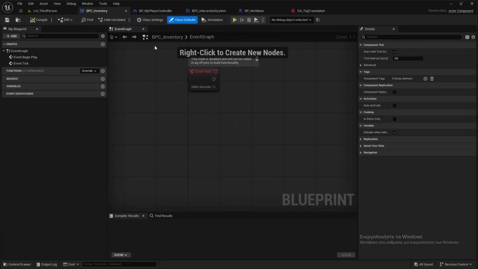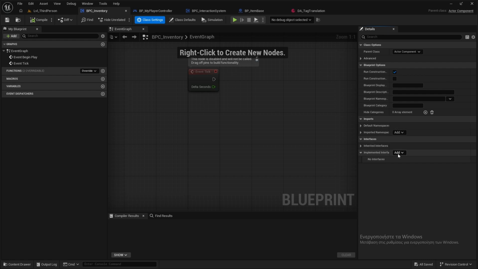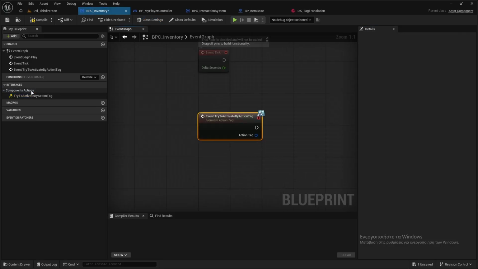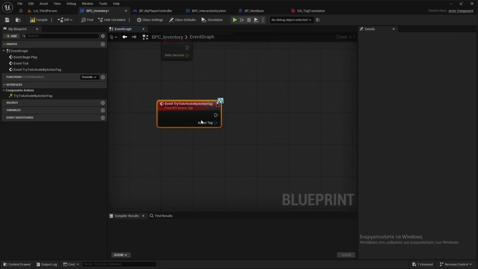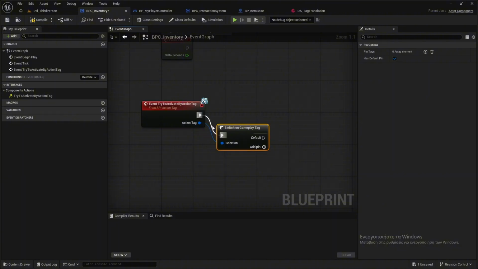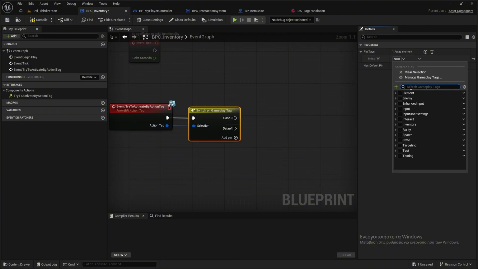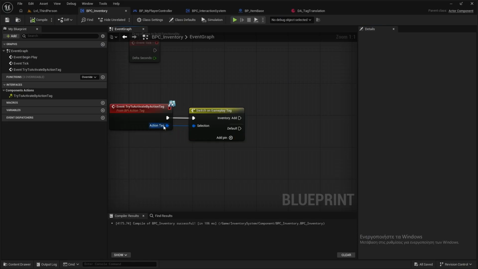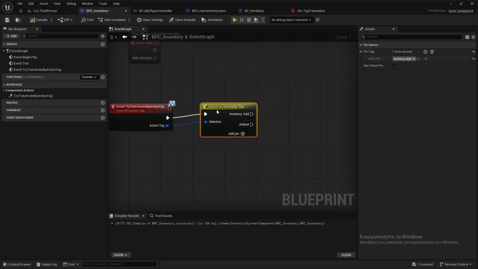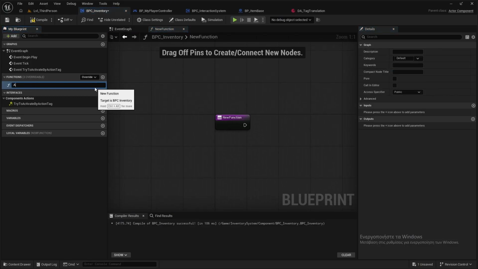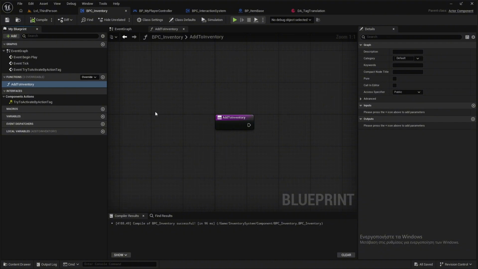And just for testing, I will give the implement action tag, which is the try to activate by tag, and I'm gonna switch. The case will be inventory.add. So if the action tag is inventory.add, I will make a function and say add to inventory. For now, this won't do anything.